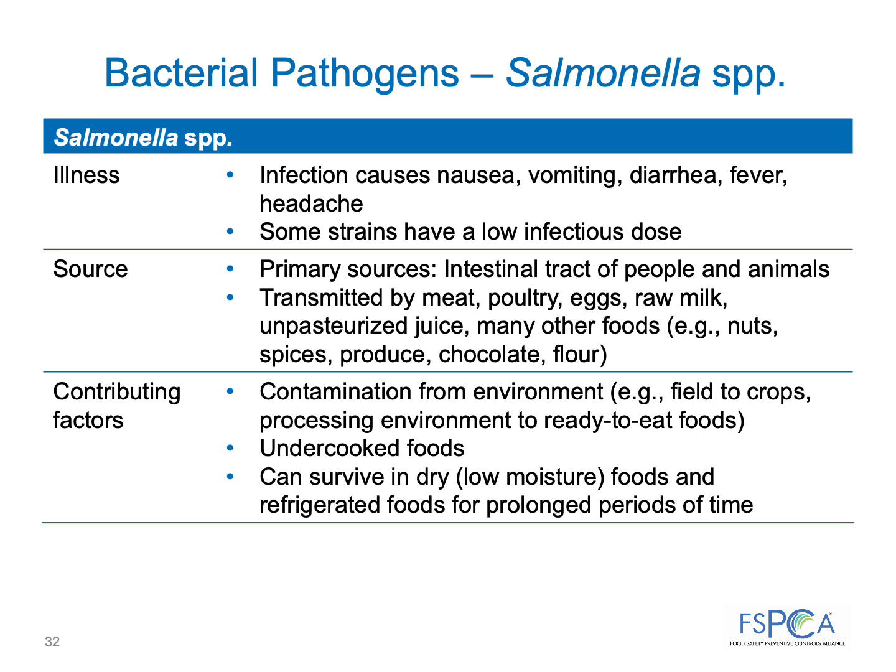The intestinal tract of animals is the primary source of Salmonella. Thus, raw animal products, meat, poultry, eggs, and milk products are frequently associated with outbreaks. Many foods have been associated with outbreaks, such as unpasteurized raw milk, shell eggs, spices, tree nuts, yeast, coconut, sauces, cake mixes, cream-filled desserts, gelatin, peanut products, chocolate and cocoa, and soy ingredients. The initial source of contamination is the intestinal tract of animals.